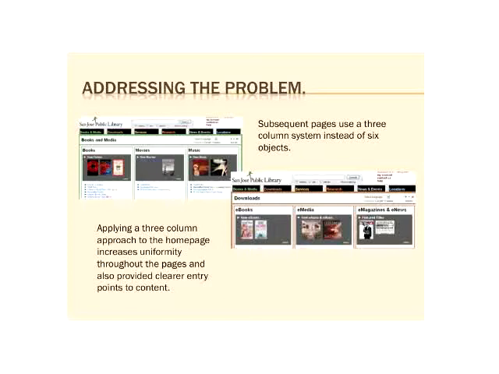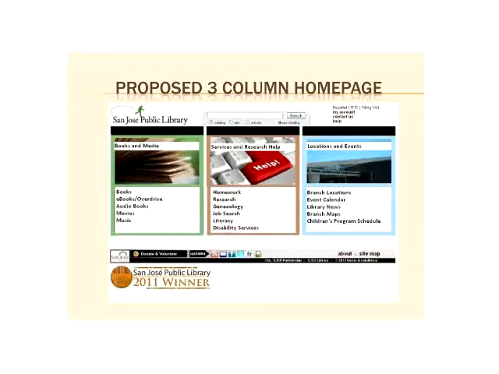Once you click into the next section of the Public Library's website, you'll see that instead of using six boxes, the subsequent web pages all have columns of three. So I was thinking of a way to make the home page not only more consistent with the rest of it, but also to resolve the ambiguity that I saw in the six boxes by making three columns. So what I end up with is something like this.